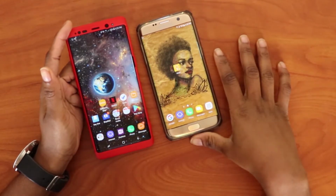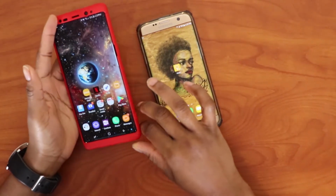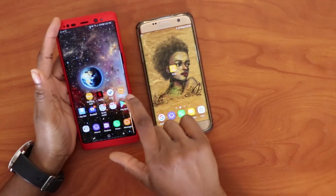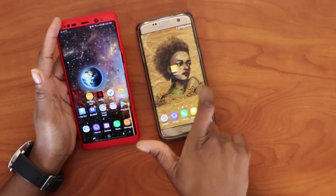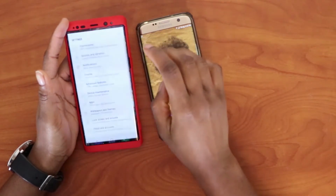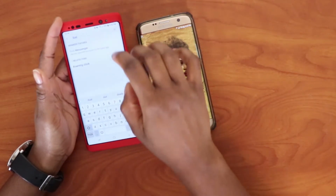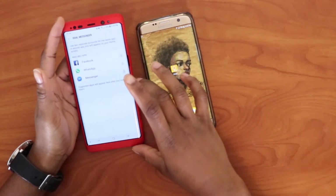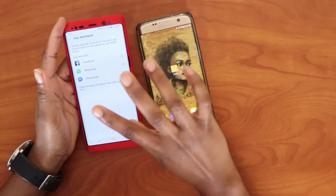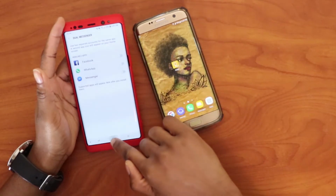There are some things that are available in Note 8 that are not available in S7 Edge, like the S Pen and some apps. Like I said earlier, Note 8 has secure folder while S7 Edge does not. Note 8 also has something called Dual Messenger, and this allows you to have two different accounts for the same app. So if you go to Dual Messenger in Note 8, you see the apps that are available that have it, and this will allow you to have two different accounts on the same app. S7 Edge does not have that option.